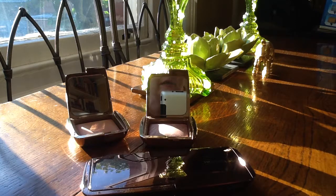I think I showed you probably when they came, but didn't really talk about them very much because I wanted to really give them a good test. I guess the reason I've kind of hesitated is that I can't believe that I'm not that keen on them. And the reason I say I can't believe that, because I'm usually fairly decisive about what I like and what I don't like, is twofold.